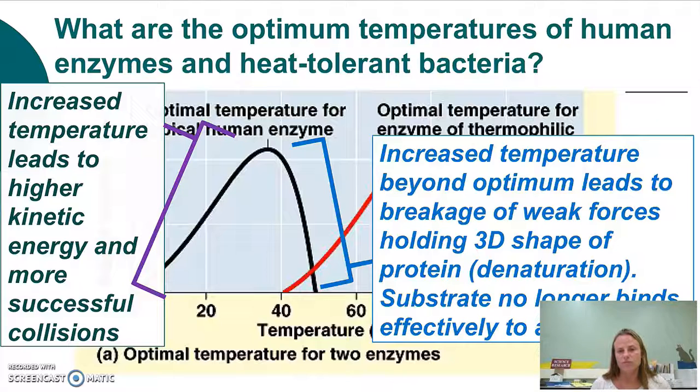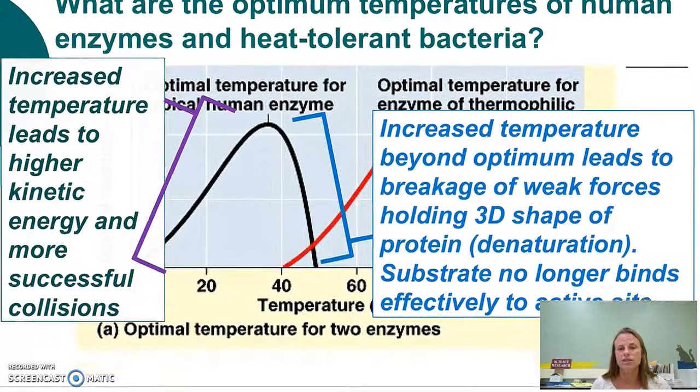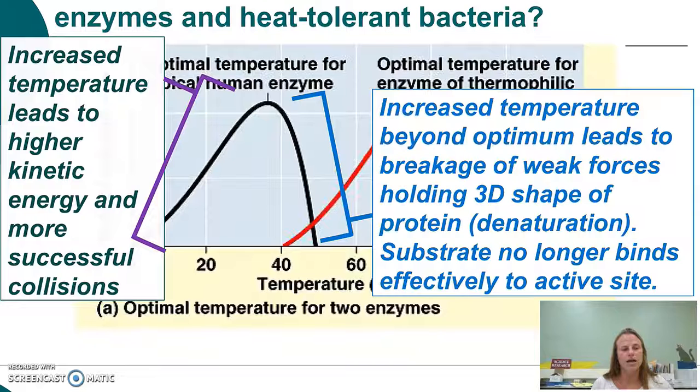And after that temperature, at higher temperatures, my enzyme is going to denature. It's going to unravel. If my enzyme denatures, it has changed its shape. And why does it change its shape? Because the bonds, the ionic bonds, the hydrogen bonds, the hydrophilic and hydrophobic interactions, the van der Waals forces, the disulfide bridges are being broken down, and my enzyme can no longer maintain its shape. If it doesn't have that shape, it can't fit the substrate. If it can't fit the substrate, it cannot help that chemical reaction along.